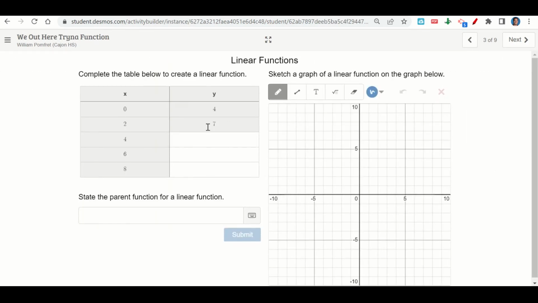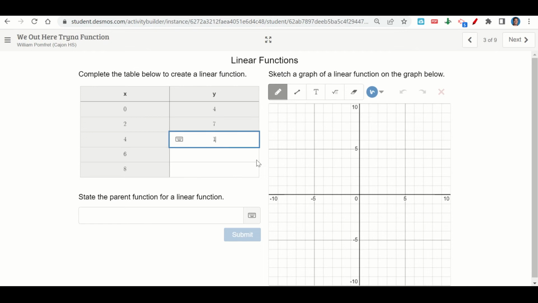So we're given the opportunity to fill in a table, write an equation, and draw a graph of what linear functions look like. If we remember back to Math 1, linear functions say that for every change in the x, we have to have a consistent pattern in the x's, and then we also have to have a consistent pattern in the y's, and the y's have to have a consistent pattern of addition. So here, in order for this to be linear, we go from 4 to 7. That means we're adding 3. So we have to continue adding 3 each time.